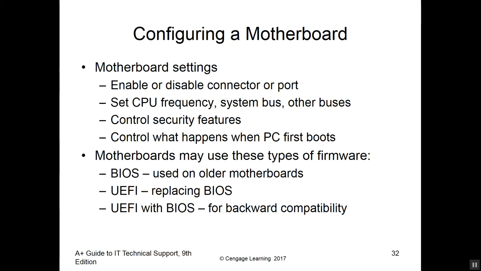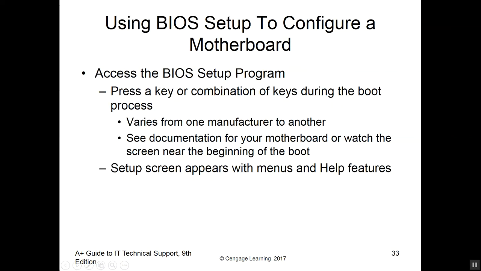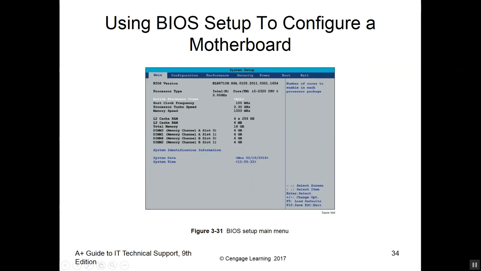Motherboards may use different types of firmware: a BIOS, UEFI, which replaced BIOS, and UEFI with BIOS, which allows us backward compatibility. Now, you access the BIOS setup program by pressing a key or combination of keys during the boot process. Depending on the manufacturer, the key differs. We'll traditionally just hit F12, and that'll give us a prompt to where we need to be. So here's an example of a BIOS setup main screen.